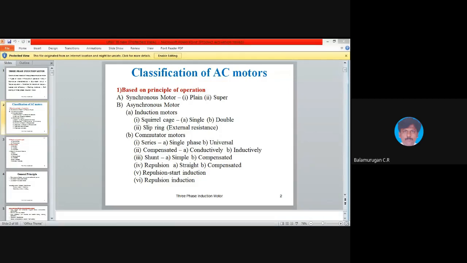So we'll discuss the construction. Regarding the construction, we'll have two types of induction motor. As in the first slide, we are going to discuss only the squirrel cage and the slip ring induction motor. So what is the difference between squirrel cage and slip ring? It is based on the rotor circuit. For both cases, the stator will be the same. There will not be any change in the construction on the stator side. Only the rotor side is going to change. If you have your notes, you can note this down. We are going to discuss only the squirrel cage and slip ring motors. Okay, these two motors only. That is our syllabus as per the second half of module 2.